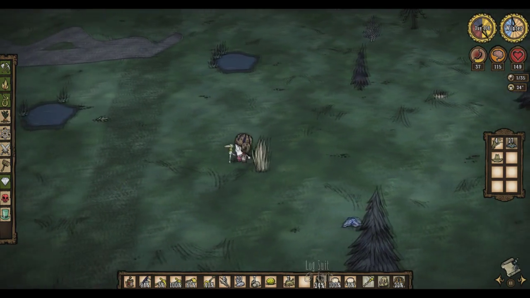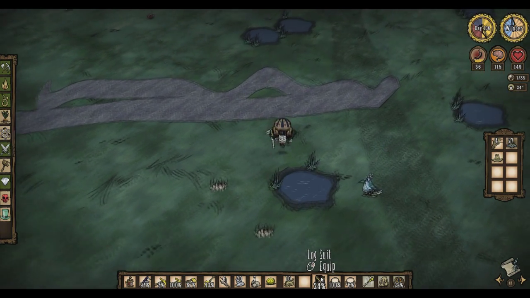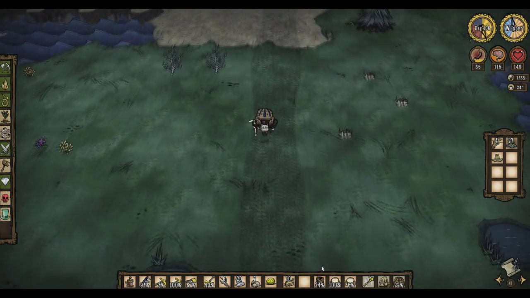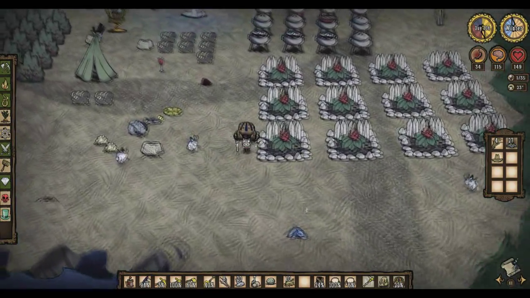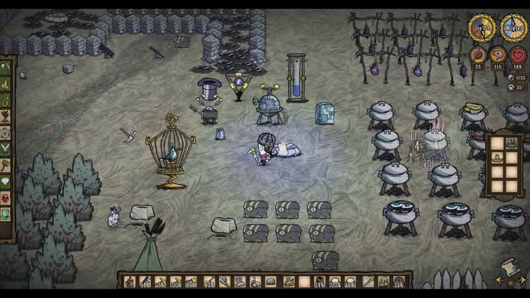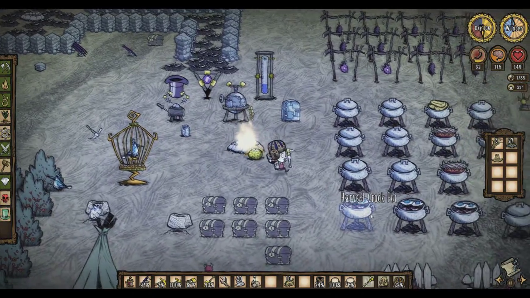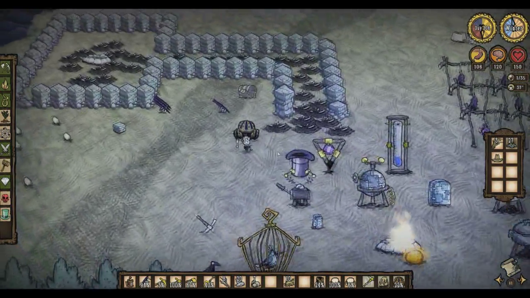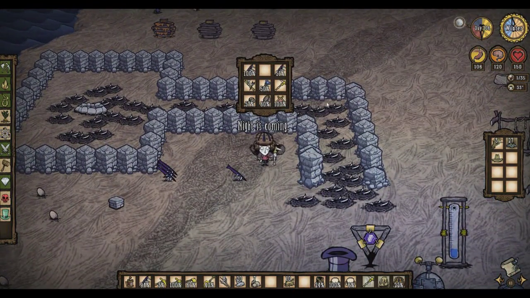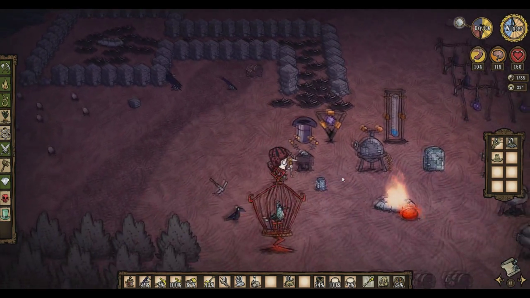Okay. Let's get a bit more grass. Might be a good idea to do a bit of fishing. I don't even think I have a fishing rod, though. Let's drop that. Let's get some bacon and eggs. Do I have a fishing rod? No. I don't have a fishing rod. I could have sworn I had a fishing rod.